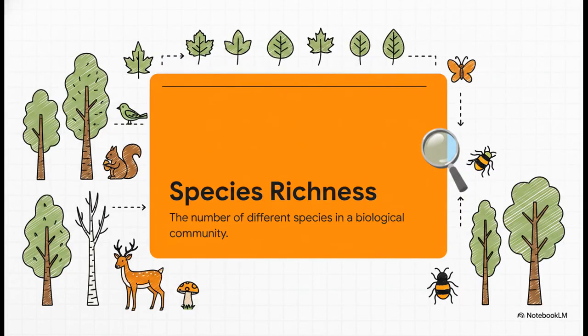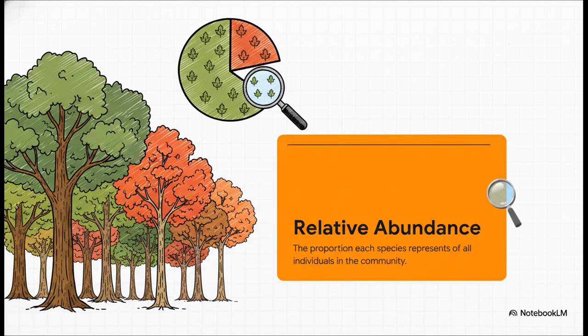First up is species richness. Think of this as basically just your raw tally of how many different kinds of organisms live in a specific area. If you take a walk into a forest and you spot oaks, maples, birches, and beeches, your species richness is simply 4. It's just a basic head count of the different species categories present. But then we have the second, and honestly equally crucial piece of the puzzle, relative abundance. This is the mathematical share, or the percentage, that each species holds within that total population. It asks the deeper question. Out of all the trees in this entire forest, what fraction are actually oaks versus maples?